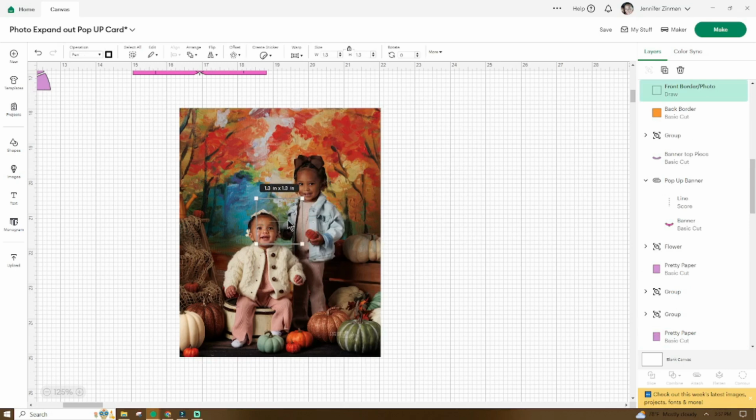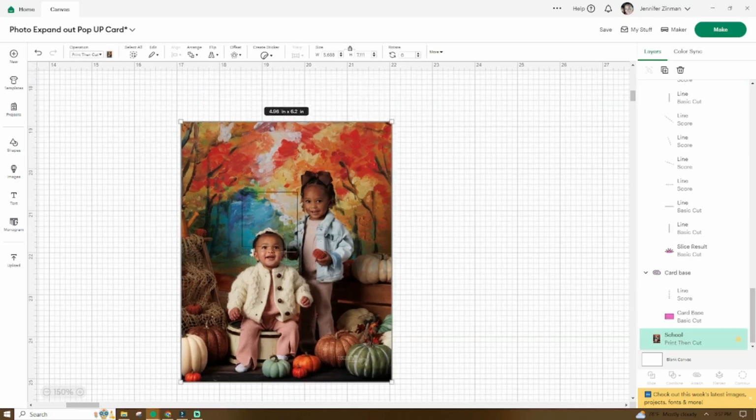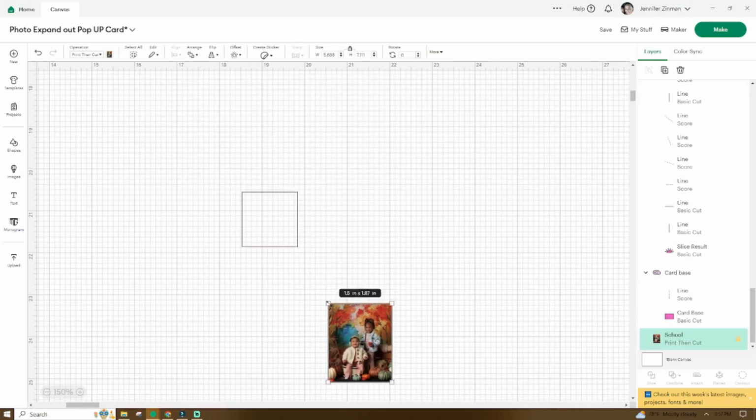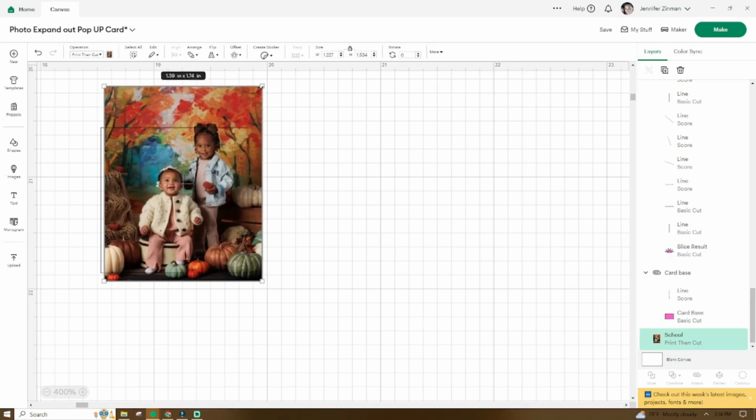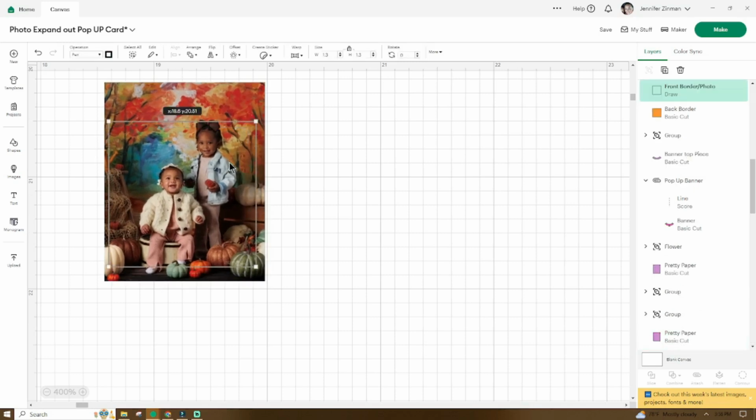So here's my square, and I'm going to need to minimize this picture. So you just click on it and drag it down. Aren't these girls just delicious? These are my great nieces, and I don't like that I don't have any image over here. So I'm going to blow it up a little bit bigger and then position my square where I'd like it. So I'm good with this.